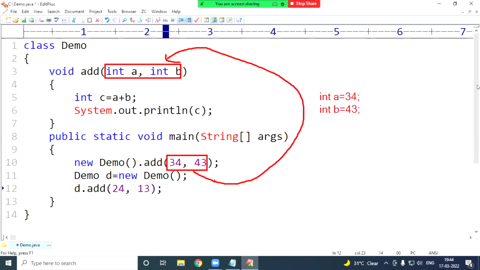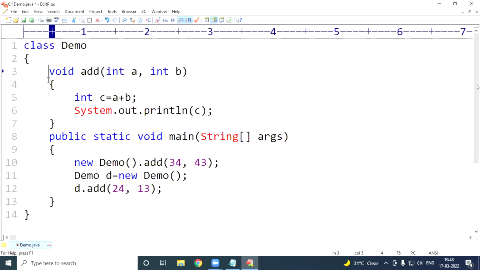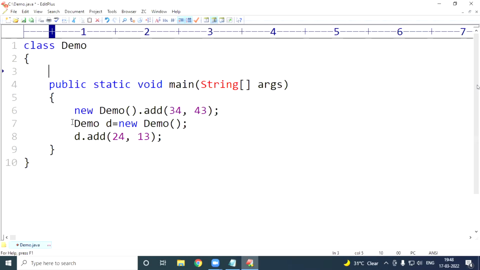Is it over? See, same program, same category. One more example.